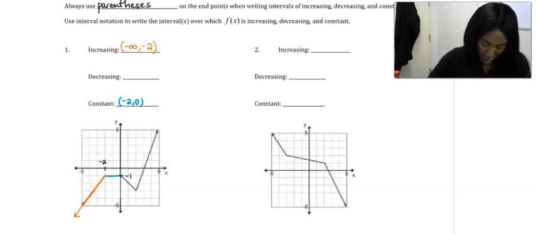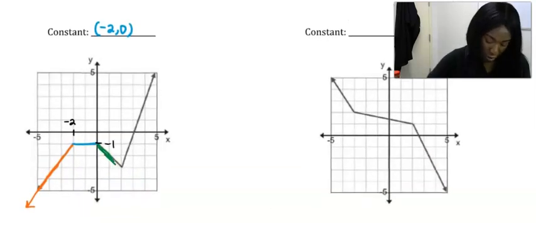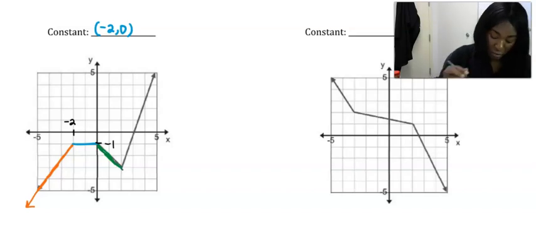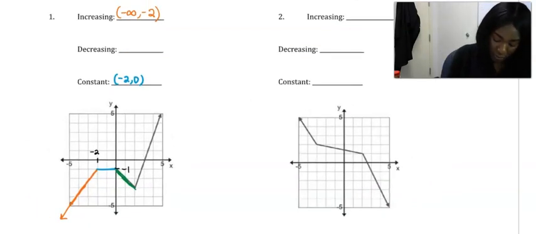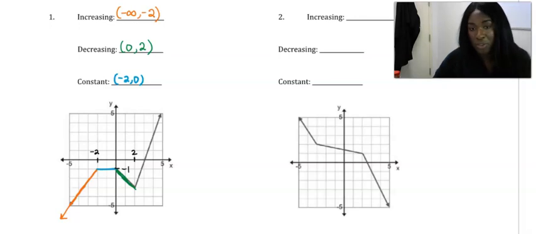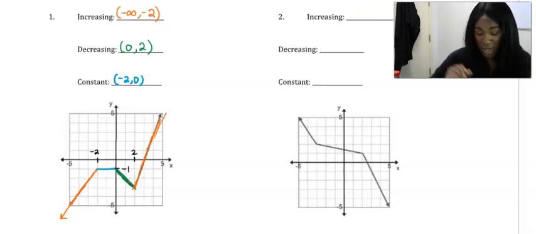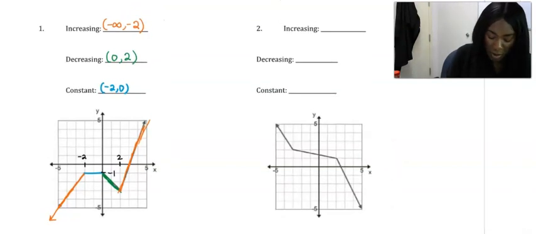Let's continue to trace through the graph, now picking up at 0 and tracing the graph, working left to right. Now in this green part, the graph is moving downward. And that was from the x value of 0. So I'll go ahead and start writing my decreasing interval at 0, and that decreased until we got to the x value of 2. So that decreasing interval is going to end at 2, and we will use a parenthesis on that. Now we will continue tracing through the graph, starting at the x value of 2, going all the way on to positive infinity. My pen is moving up, the graph is increasing. So I'm going to union this increasing interval with the interval that started at 2 and went off to positive infinity.